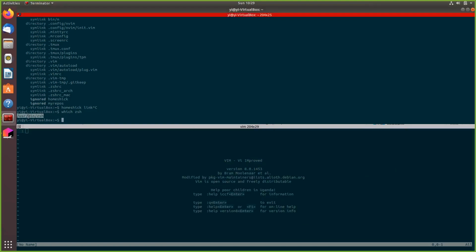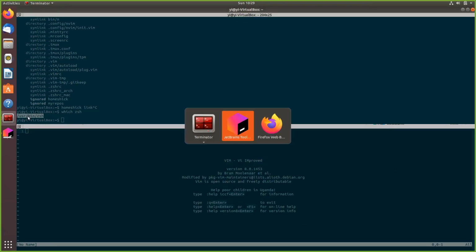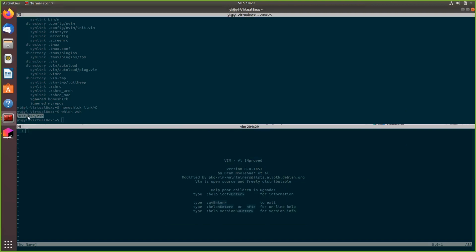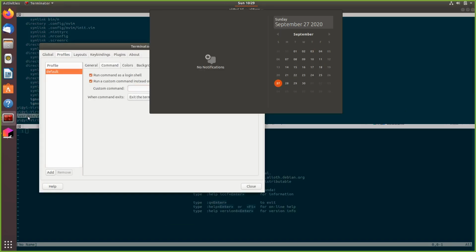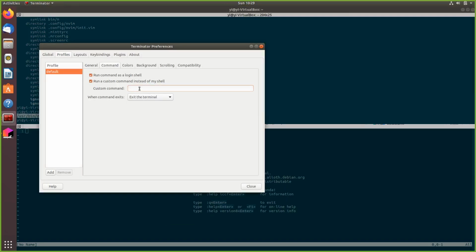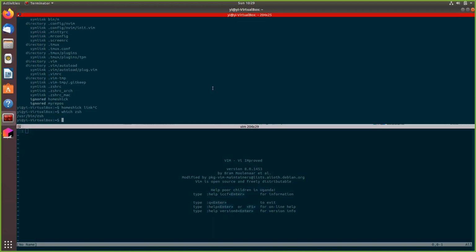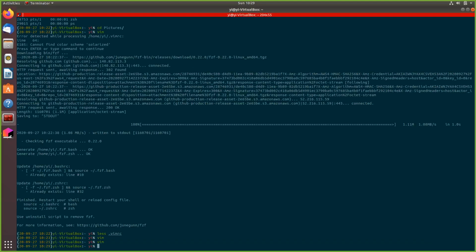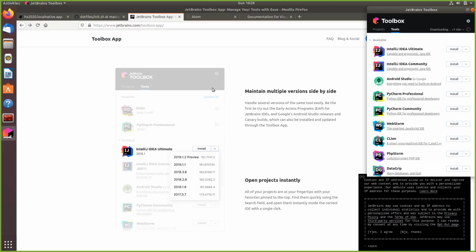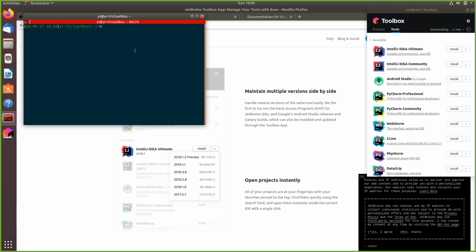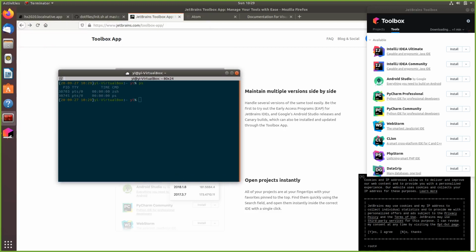So next time I open the terminal, it will be this. Let's see it quickly. Okay, I think I'm good to go. I've got pretty much the same setup.